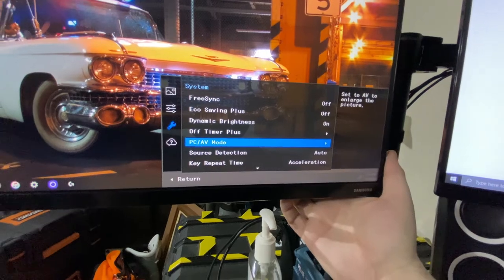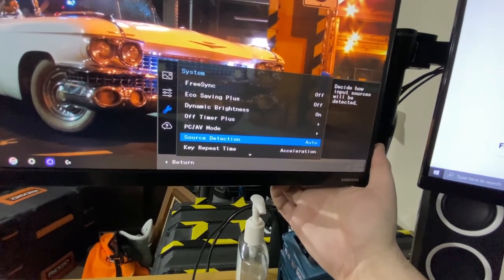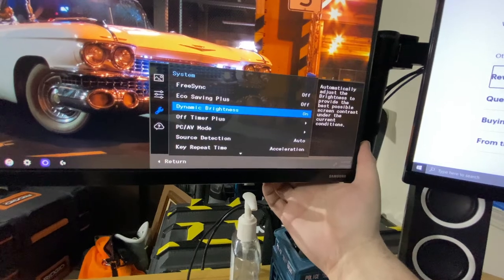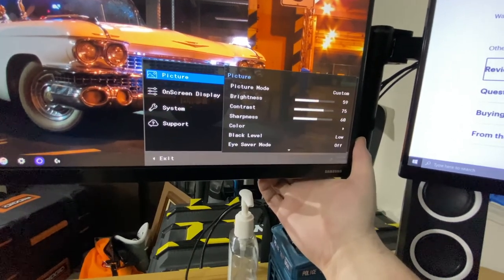Select the AV to enlarge the picture or PC. I'm just going to keep it as is for right now. Source detection, I just leave it as auto, so it automatically determines VGA or HDMI. I always use HDMI, so that's a non-starter right there, guys.